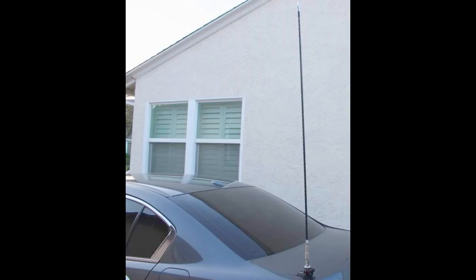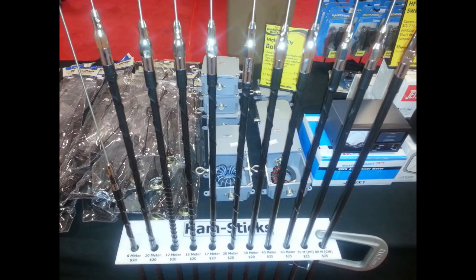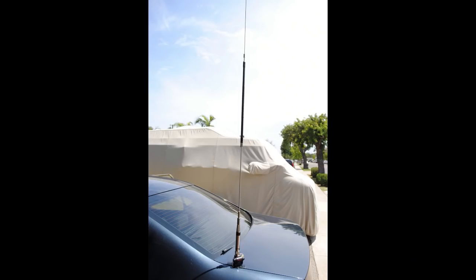The MFJ and the ham sticks and all of the fiberglass helically loaded antennas usually look like a good 50 ohm match to match your 50 ohm coax. And we're going to talk about coax with Bob a little bit later on. And when it's mounted up nice and high, these little MFJ ham sticks or any of the other ham sticks, this one is actually a name brand ham stick, they do a fabulous job because all of the power going into them comes out fairly efficiently on the top part of the antenna.